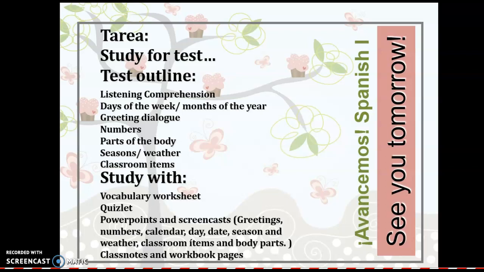And if you want to double check and make sure you got all the information correct, you can also check on them. I will be available on Wednesday from 1 to 1:30 on Teams if you'd like to ask me any questions for the test. So I will be glad to talk to you at that time.